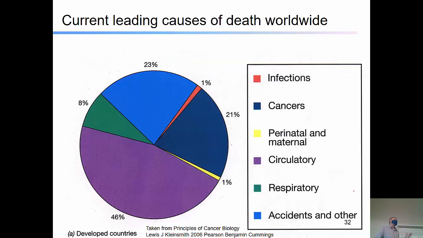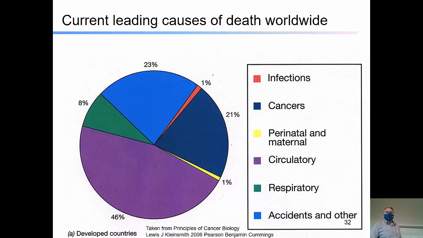This is a little bit out of date because it's pre-pandemic. And the pandemic will certainly affect these numbers somewhat, okay? It's killed, I think, something like 5 million people in the past 2 years. So that will have some effects. But if we were to take developed countries, and I don't love the terms developed and developing, but that's what they're using in this slide, so that's what we'll stick with. This would be, for example, North America, and we break down how people die, okay? What we'll see is most people will die here of cancers and circulatory diseases, okay?